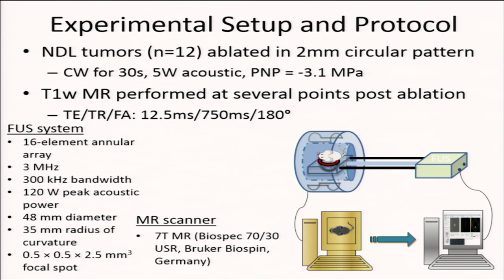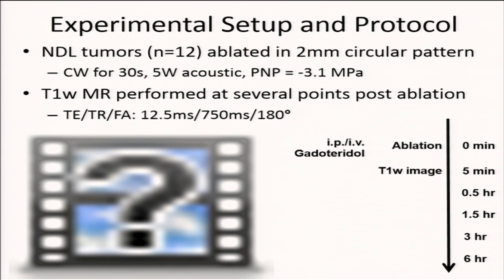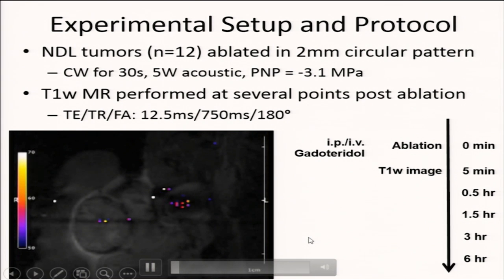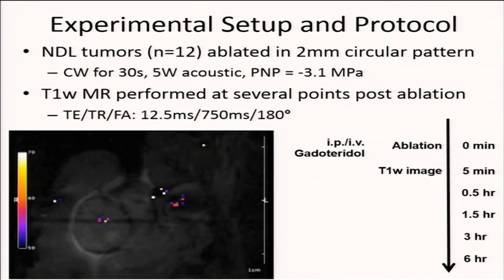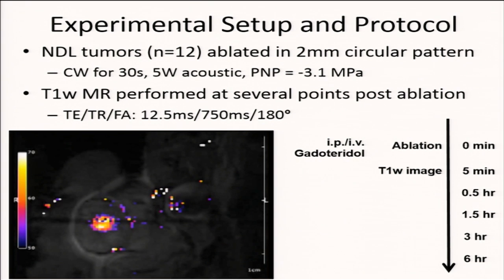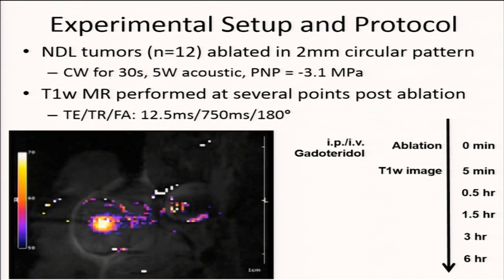I think some of you've probably heard about the circle ablation here, but if we could play the video, I'll give you a little video of the circle ablation, since perhaps you're mostly used to seeing single spots or spiral ablations. So in brief, what we did is we injected gadoteridol either before or after ablation using either intraperitoneal or intravenous injection to eliminate possible effects of edema or other forms of accumulation. And then following ablation, we imaged at 5 minutes, half an hour, 1.5 hours, 3, 6, and even 20 hours to follow the time course of the accumulation of gadoteridol.